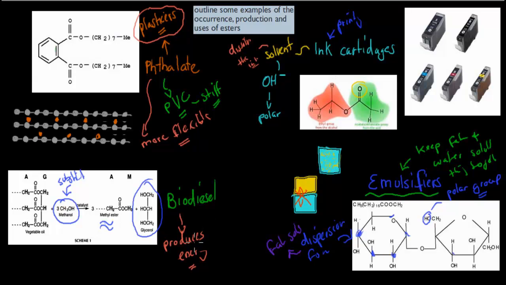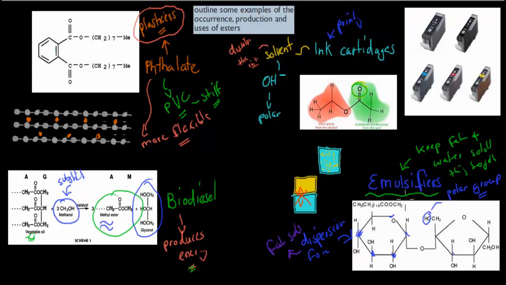We've got biodiesels, which are produced by having a vegetable oil, which is a form of triglyceride. We have that vegetable oil, which is an ester. We combine that with an alkanol, and then we have a substitution reaction. We have the alkanol going in place of the glycerol and forming a new biodiesel. And that biodiesel is used for cars and other things for it to be able to move and do physical work. Then we also use esters for ink cartridges, and the reason why is because they're good solvents, because they have these polar groups, and these polar groups help dissolve things. And we have to dissolve ink, which is why we can use esters to do that.